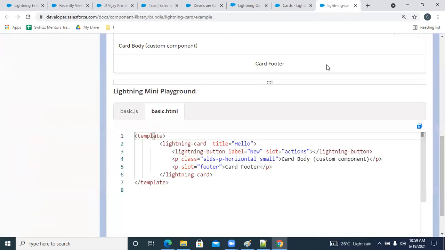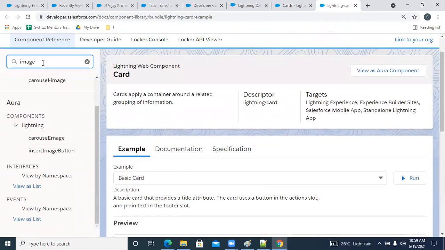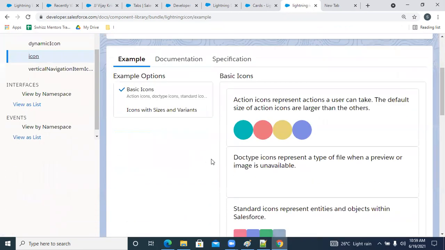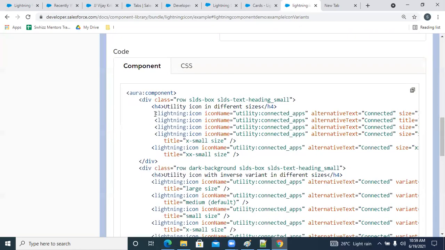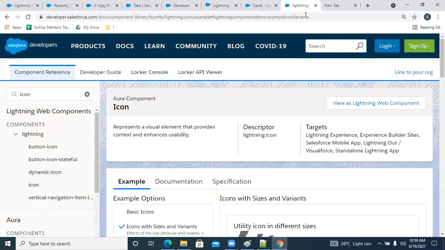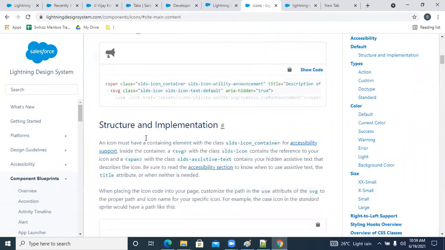But instead of that, I can use images. Icons, not images, icons. There are icons like this. You can use different icons. See, these are the variant icons. Whatever icon you want, you can use it. So I will use any one of the icons. Where you can see these icons means, here also. Click on these icons. So you can see different types of icons available.